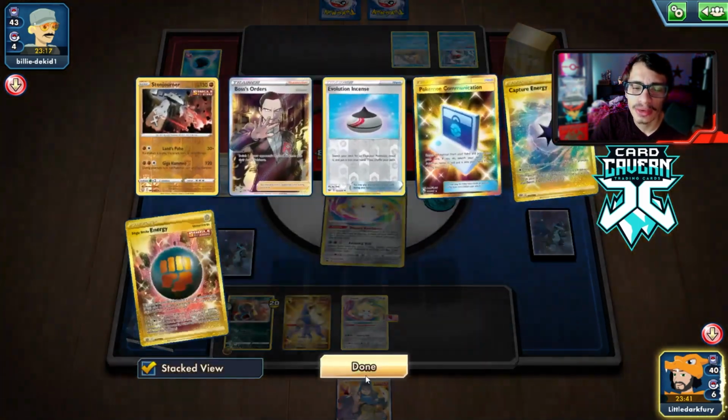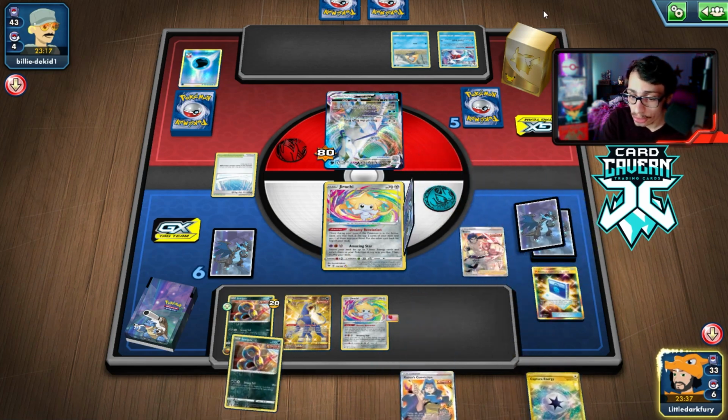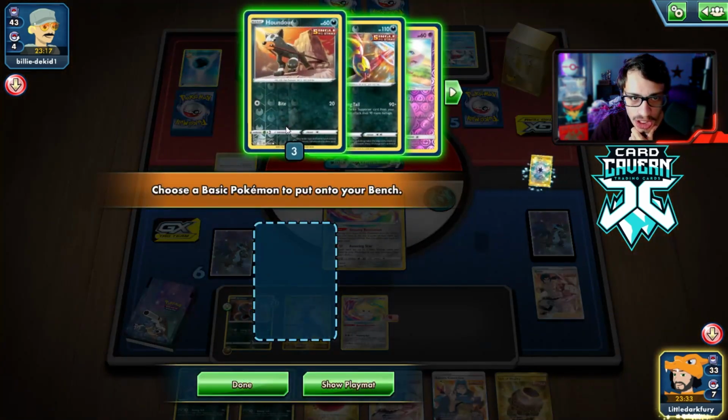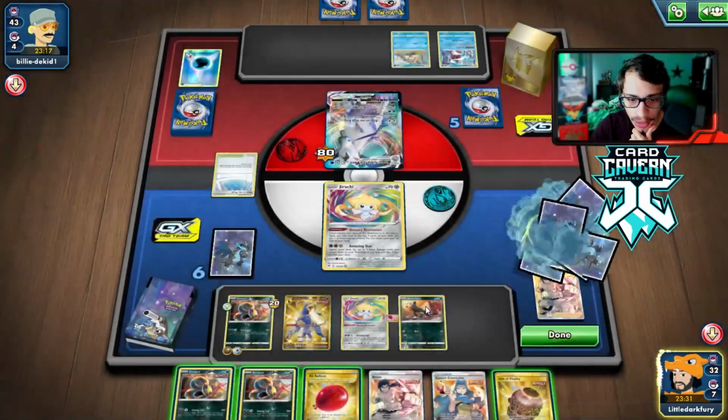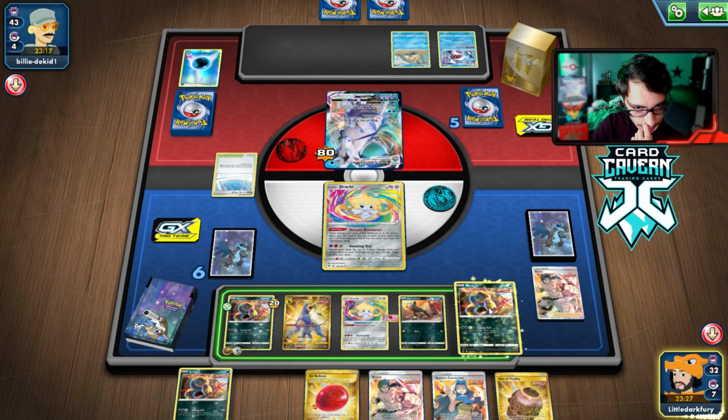Hey, there we go. Now we got the ball rolling. All right, you'll love to see it. Bruno time. Not attacking this turn, but at least we got something. Okay, we didn't get another Houndour. We got a Capture G for it, though, so that's chilling. All right, yeah, let's go. Pretty good start. Bench this, I guess.